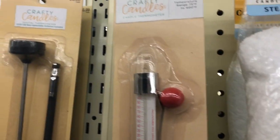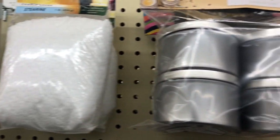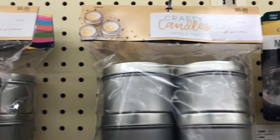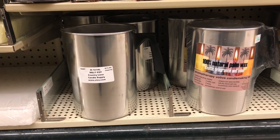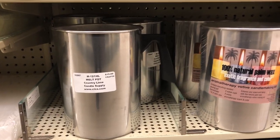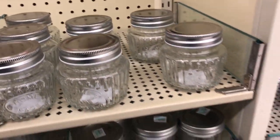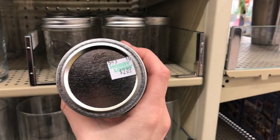Even if you did get all these coupons that Michaels and Hobby Lobby have, it doesn't really give you enough to have a sustainable, consistent price that you can base your price off of, because it could be different all the time. The coupons could change, even though it's always 40% off, it's only 40% off one item. So if you're gonna make multiple candles, you'd have to go in there many different times and use the coupon over and over again, and that would take a long time.